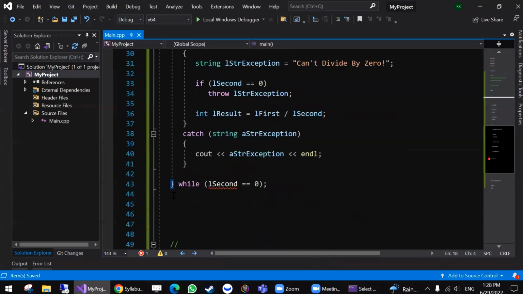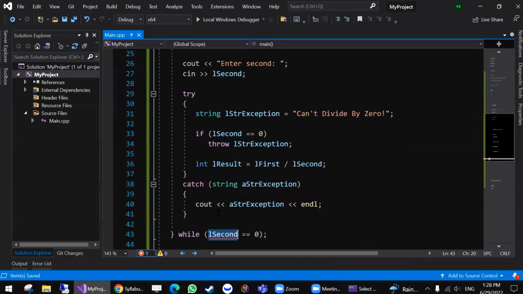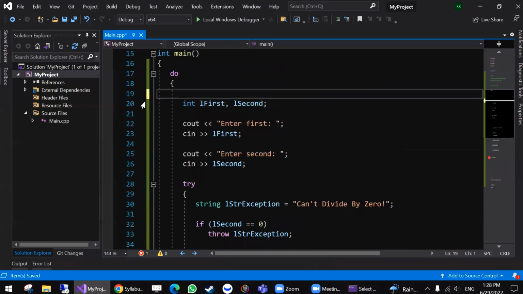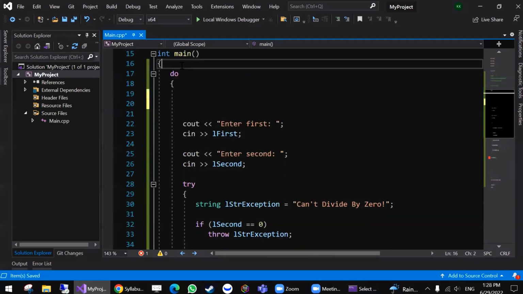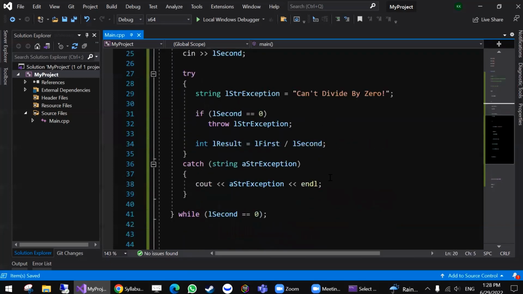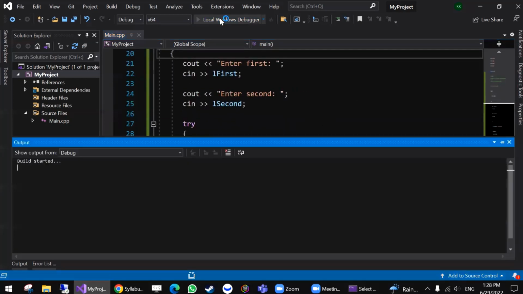Do while, oh, it has to be out of the scope so that while sees it. So now I'm gonna try. Here you go.